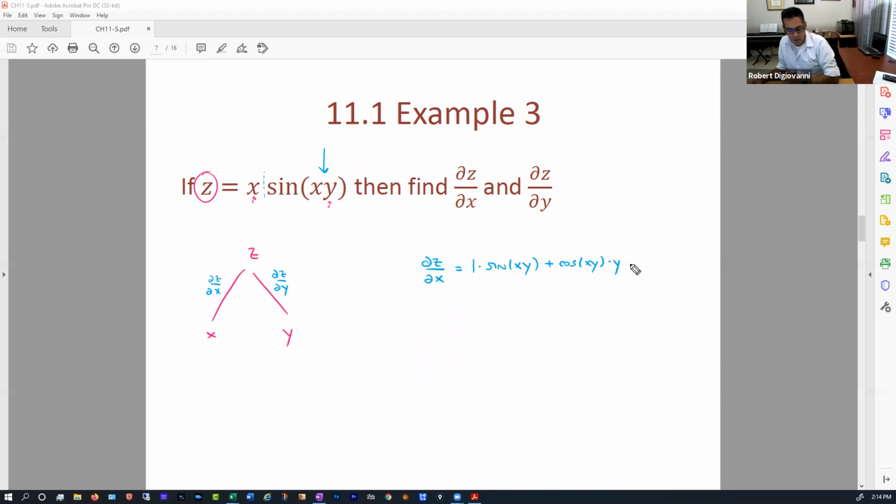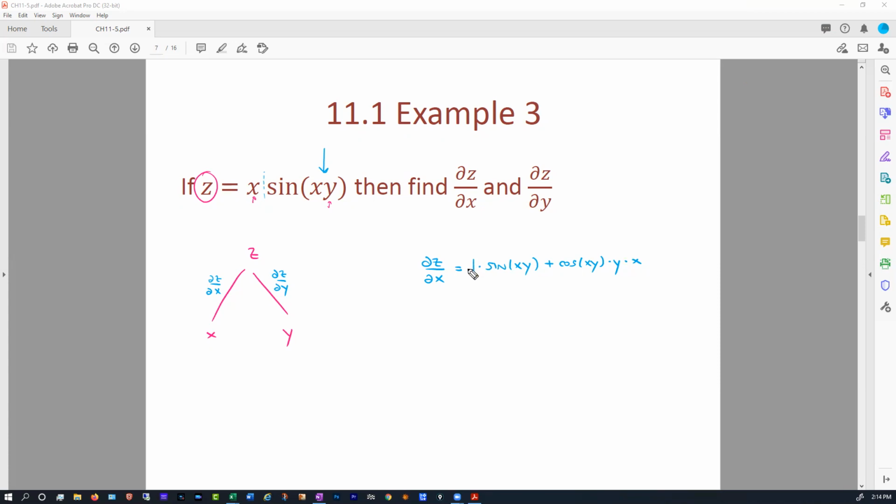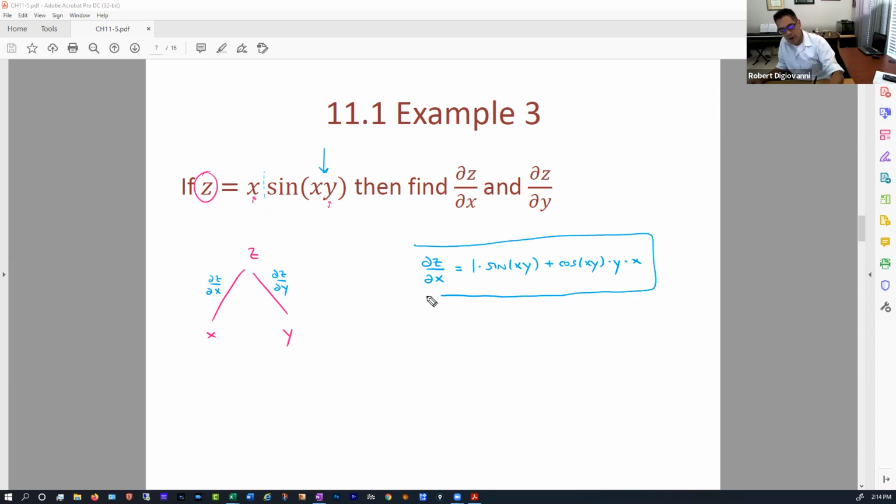That's it. Okay, so this right here, oh wait, I'm not done. I almost forgot, plus x times x. Yeah, so we have the derivative of x times the sine thing plus the derivative of the sine thing times the x. So that's our product rule. So that's one of the partial derivatives that's possible here.